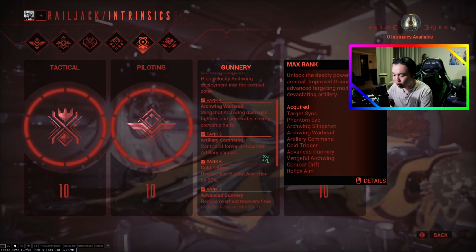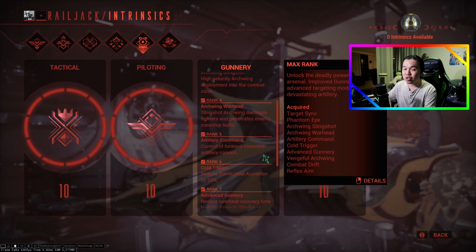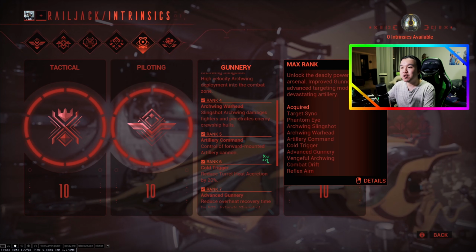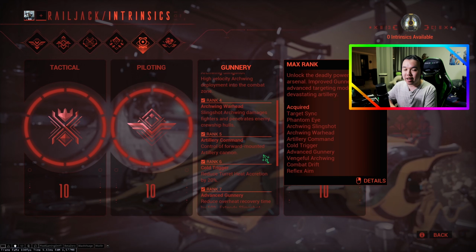And finally, you may want to get Gunnery Level 5, which is called Artillery Command. Control the forward-mounted artillery cannon. So basically, you're going to need this if you want to do the Nightwave Challenge, which involves destroying a cruise ship with the forward artillery. You can't really use the forward artillery unless you have that. But where is the forward artillery located?